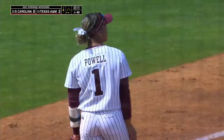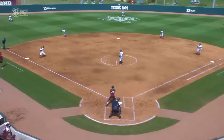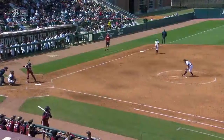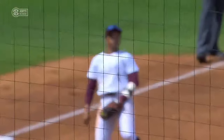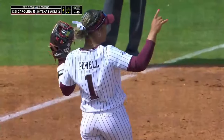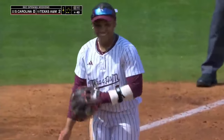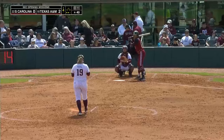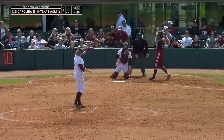And sometimes when you finally get a good pitch to hit and you square it up, it happens to go right to a defender. A really nice play by Kennedy Powell over at third base. She was playing about a step in front of third. Kiana Jones just sits back on this off speed and turns on it. Hard line drive over to third base. A couple of times that has happened to Jones so far in this series. She has such professional at bats. She's so good at hitting those off speed pitches, but that one just happened to go right to Powell.